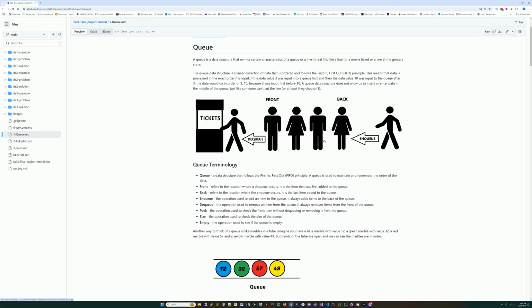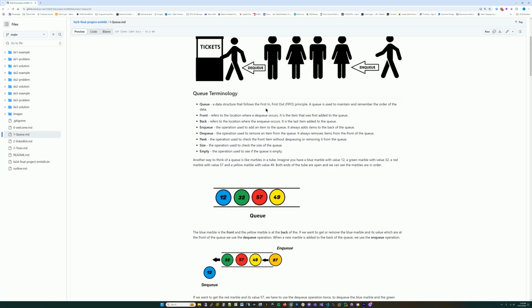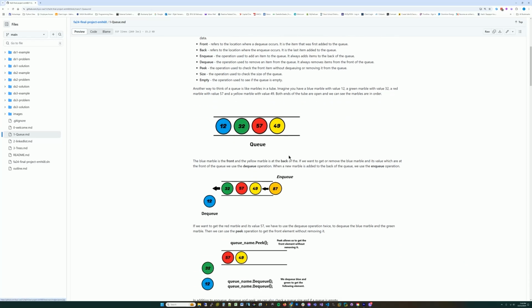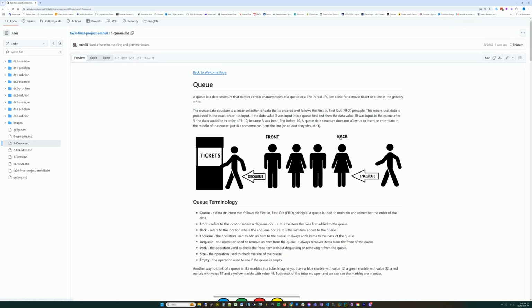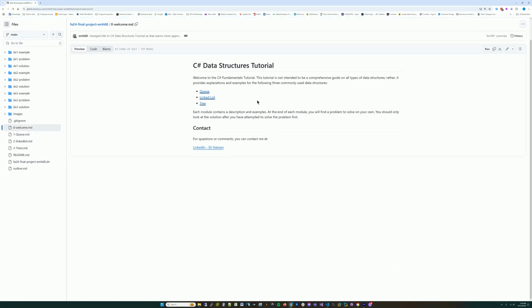And then I noticed when I used this idea of a line, I was thinking that in the US and other places, sometimes people will cut the line or leave the line. So I wanted to reinforce this idea of first in, first out, and the fact that the order of the data matters in a queue. That's why I use the marbles in a tube: you can't just insert a marble here, or to get the value of the red 57, you have to move these others out. You can't just pull the marble through the metal tube. So I felt like that additional image was helpful.